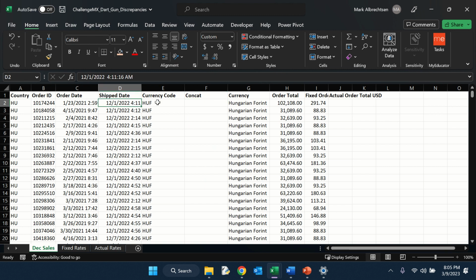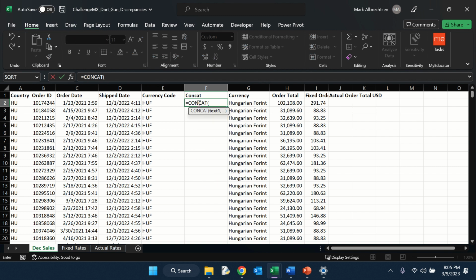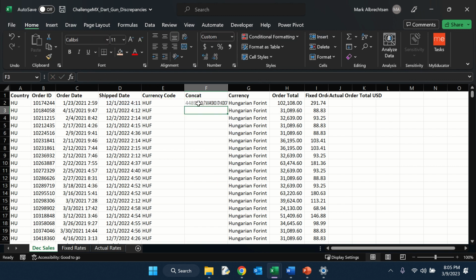So if we concatenate these two, this timestamp will probably end up in the concatenate. Let me just show you real quick. Yeah, you see that it came out in the numbers because this is in a date format. So this won't work.